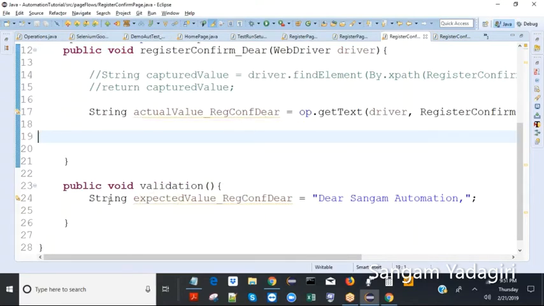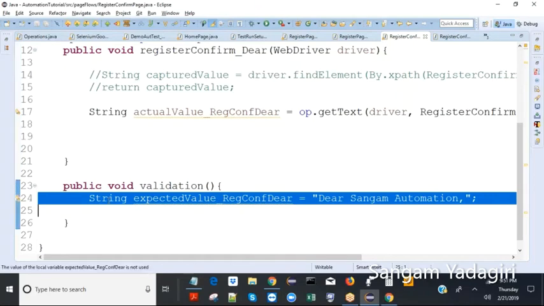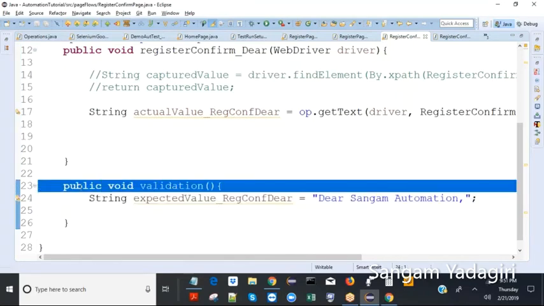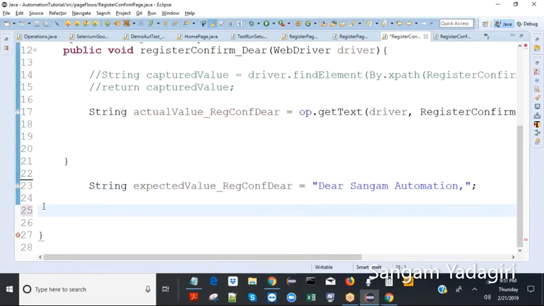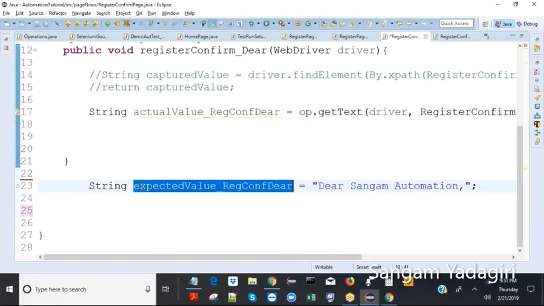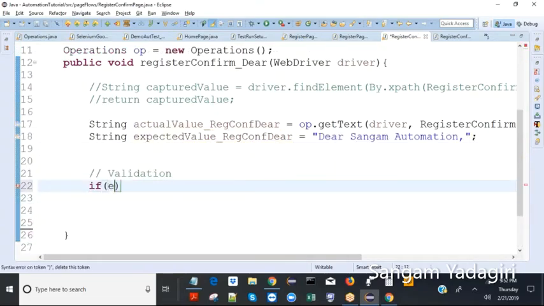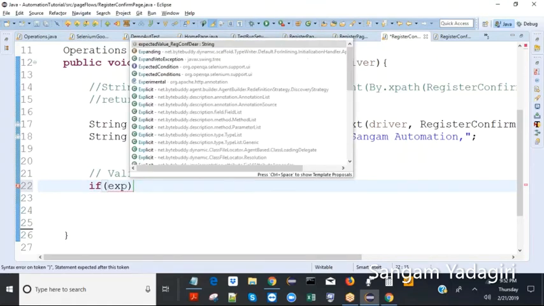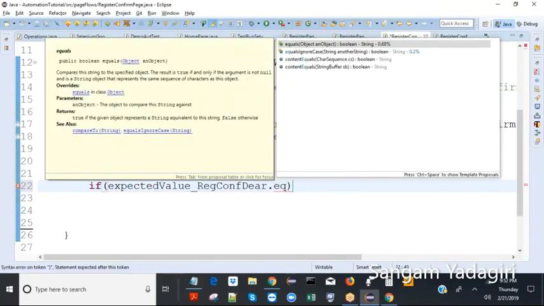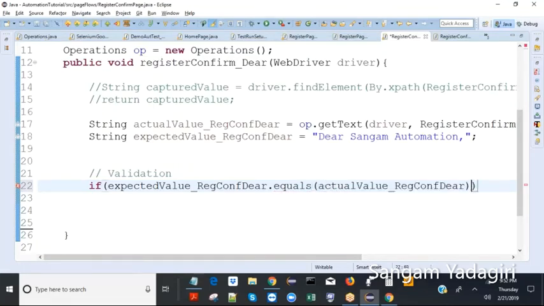Okay, so validation. Let's do it here. I don't want to confuse you guys. Validation we will do in the same function. So let's take this, Control X, Control V. Instead of creating a new function, I'll just call it validation as a separate section. We will create a new one later. So in the validation, what we have to do, you already know, just compare these two. And how do you compare? If expected dot equals actual, then that means both are equal.